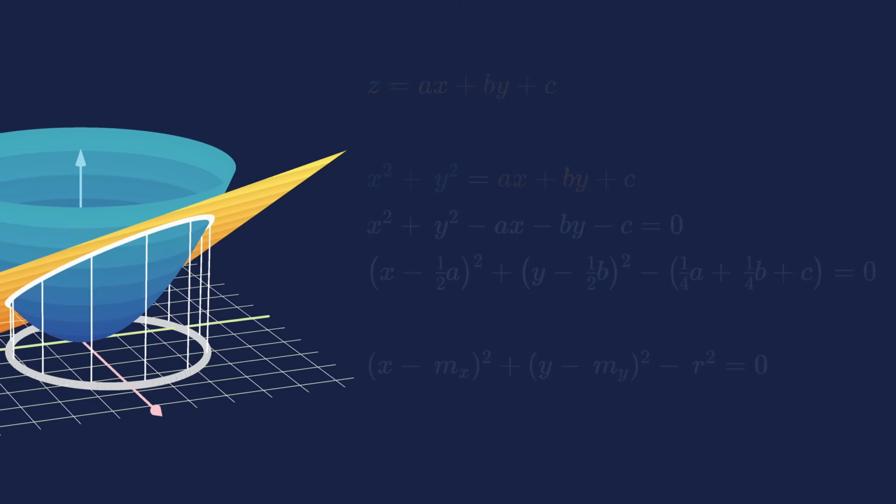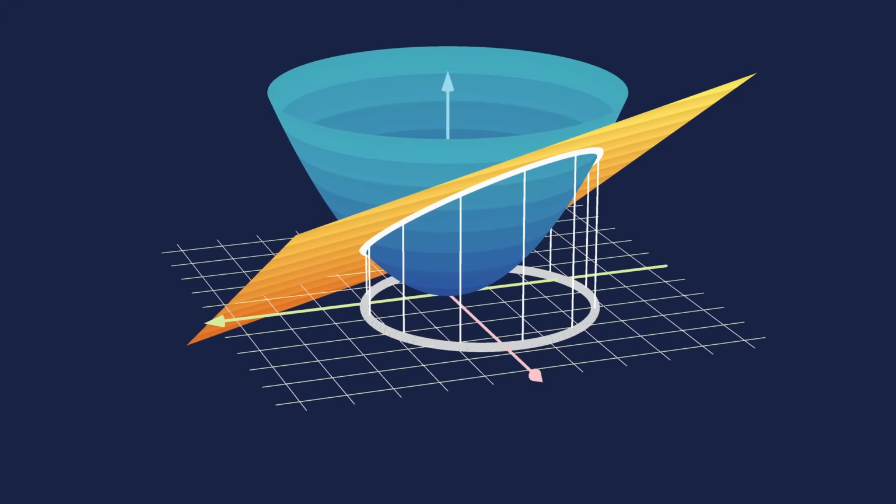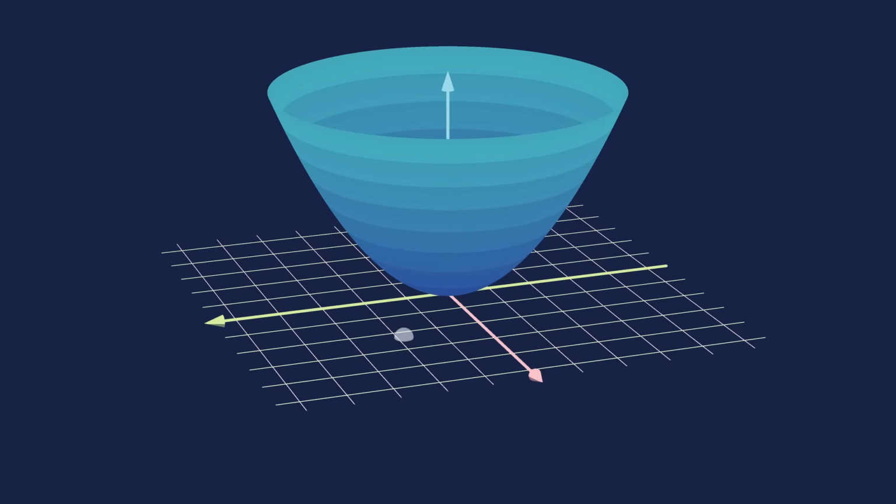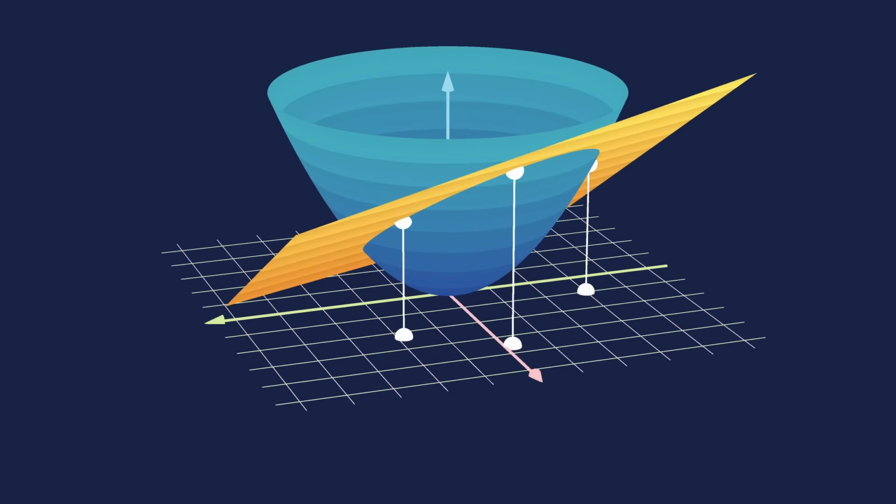With that, we can go back to the initial question of what we can lift up to the paraboloid and what it means. If you take 3 points in the xy plane, you can lift them up to the paraboloid and then look at the plane defined by these 3 lifted points. It intersects the paraboloid in a shape that, if projected down again, is the circle through our 3 initial points.